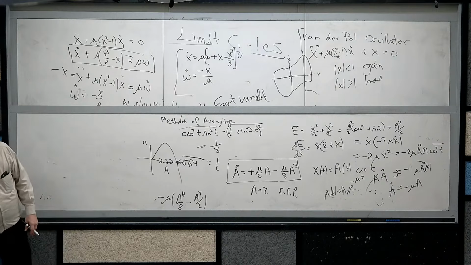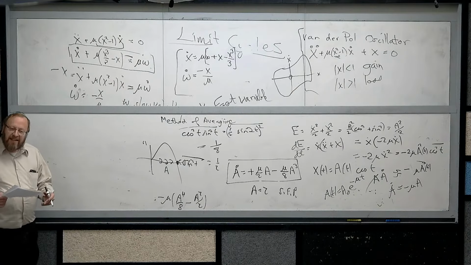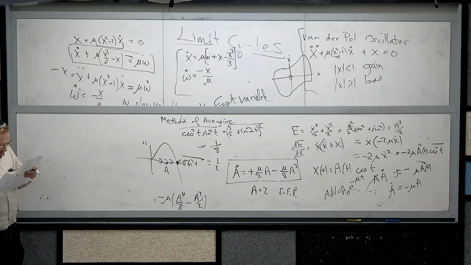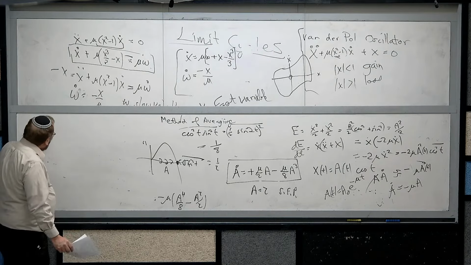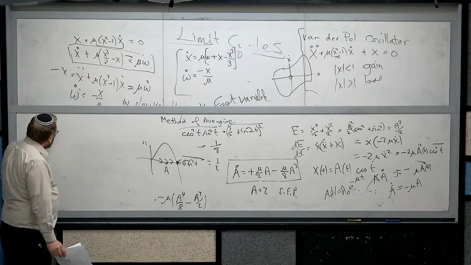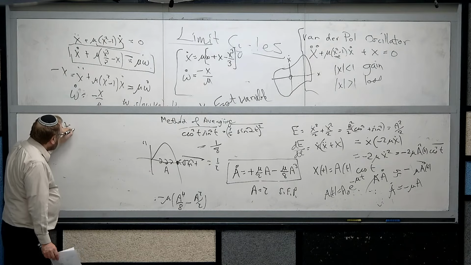So there are times when you know there can't be a limit cycle. So it's important to mention them, since if there's no limit cycle, then we don't want to waste our time looking for it. So, for example, yes, here it is. One class of systems that don't have limit cycles are potential systems.